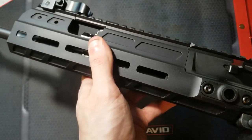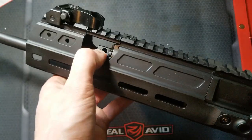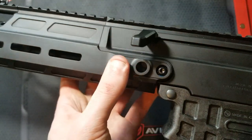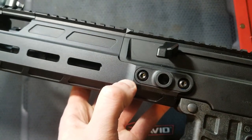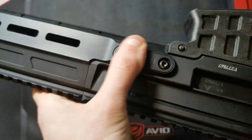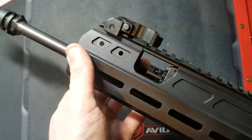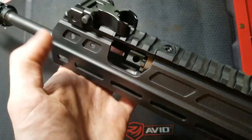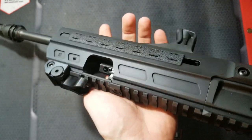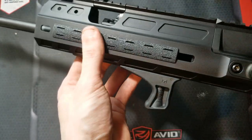This HB Industries hand guard is so nice. It's lighter than the factory hand guard at 10.8 inches. You can see there's access to your gas regulator, and you put your factory front sight back on it. It's got two mounting plates and the mounting is a lot more simple than the factory hand guard. On one side I'm running the QD plate they include, and the other side has the blank plate. Machining, fit, finish quality — all that stuff is awesome. I opted for the model with the optional Scout Lite mounts rather than another M-LOK slot, and I'm running BCM M-LOK grip panels and their angled hand stop, which I run on all my rifles.